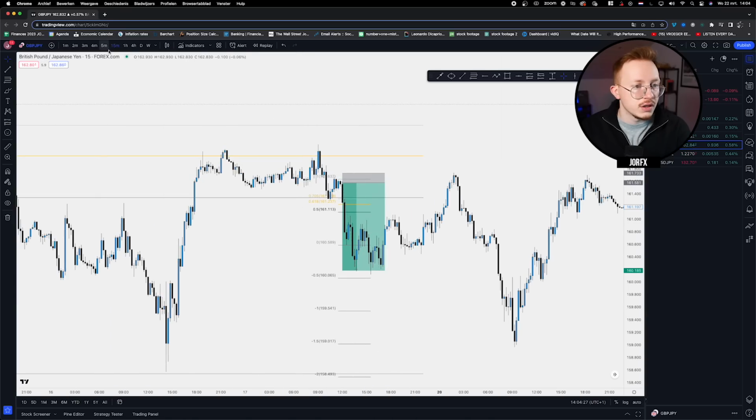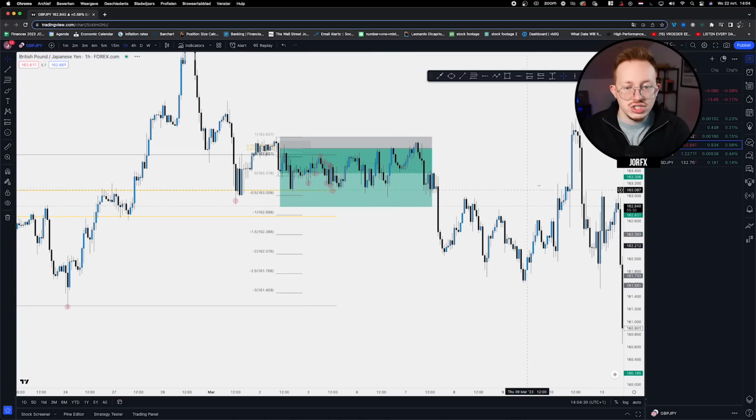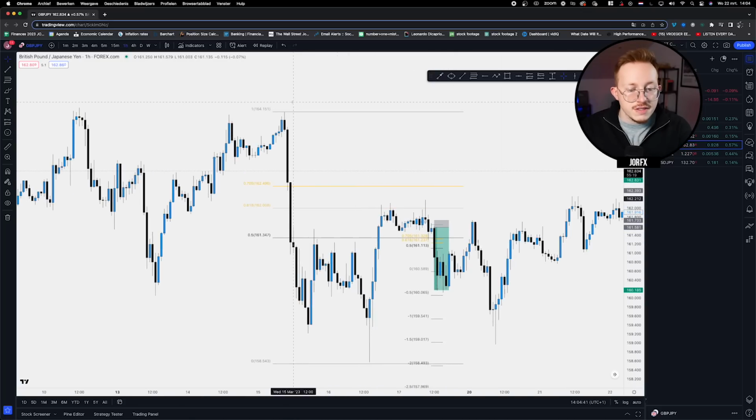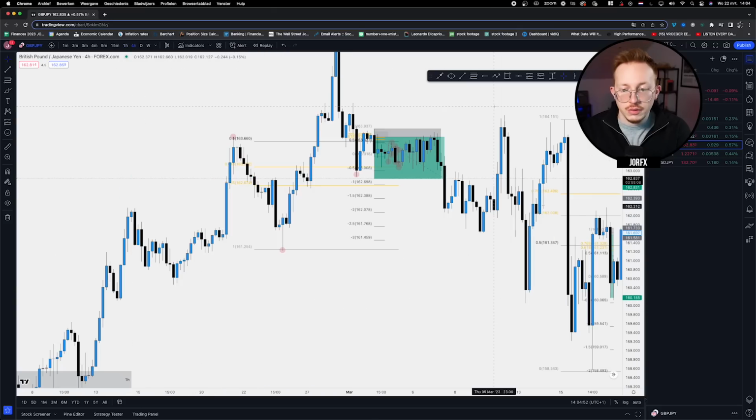So let's go over the trade that took me over that 5% mark. Right here, it was on GJ, my favorite friend GJ. Okay, let's go. So we had this massive impulse last week, on the 15th of March. We had this massive sell-off, right? We took out the lows right here. We're on the 1 hour right now, by the way.